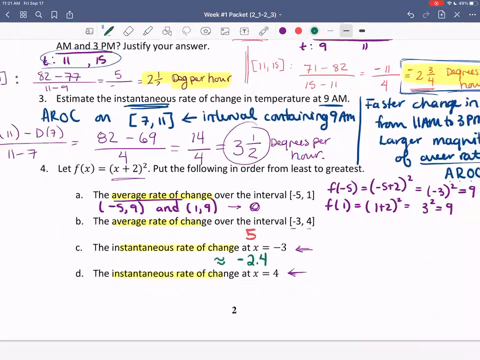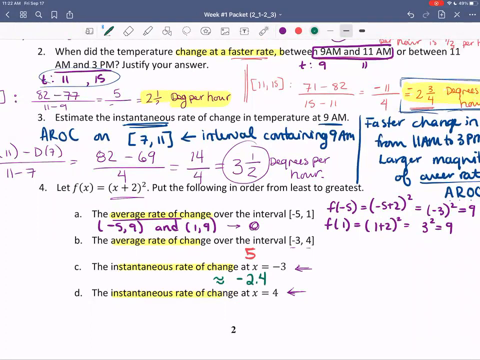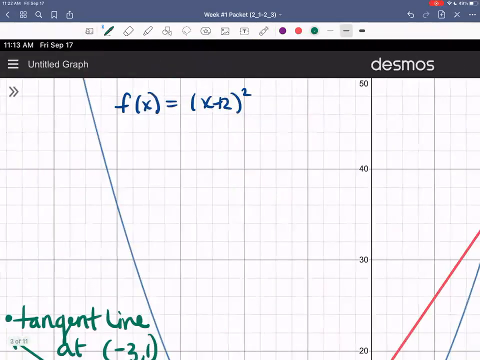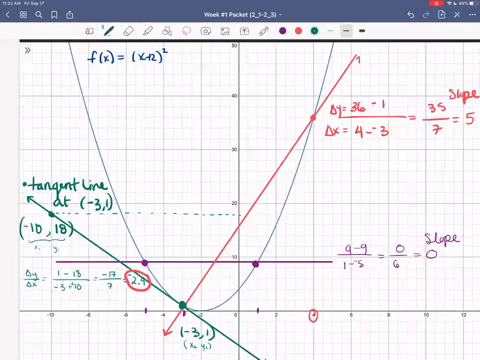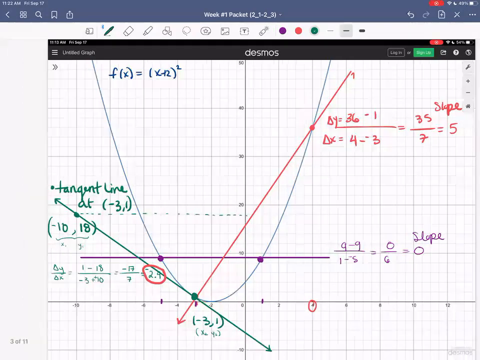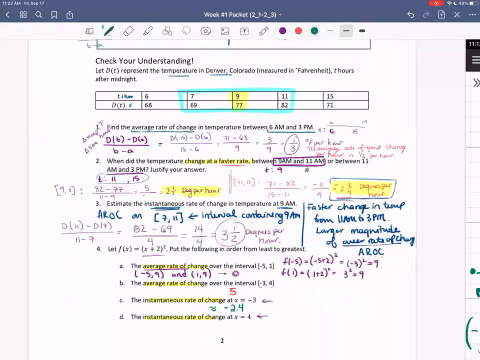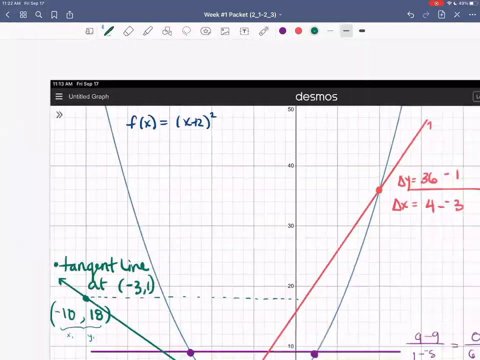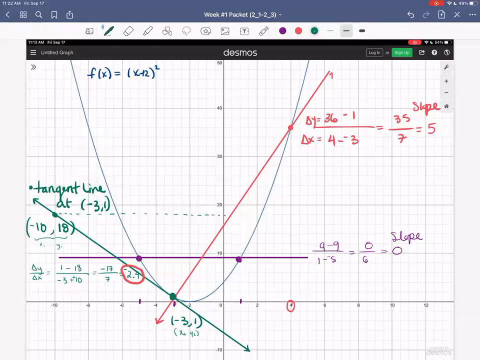All right, so now we just need to find the instantaneous rate of change. So I'd like you to pause the video and find this for yourself. Just to get you started, what you'll want to do is draw a sketch of this graph for yourself, or else draw the image on Desmos, and then first draw that tangent line at x equals 4 and compute the slope of that tangent line.